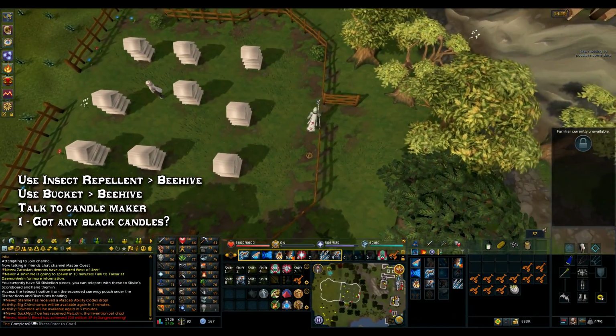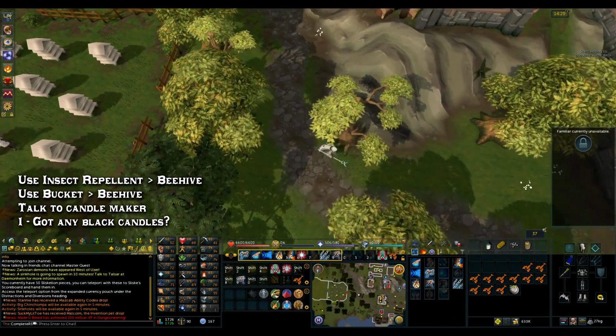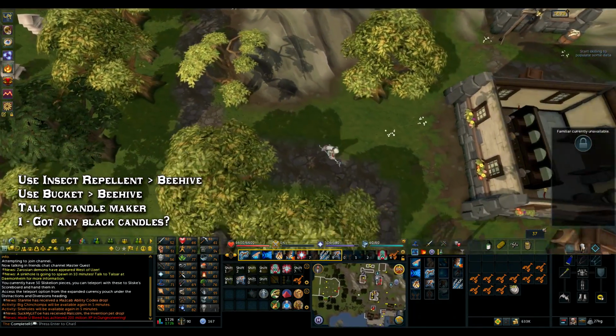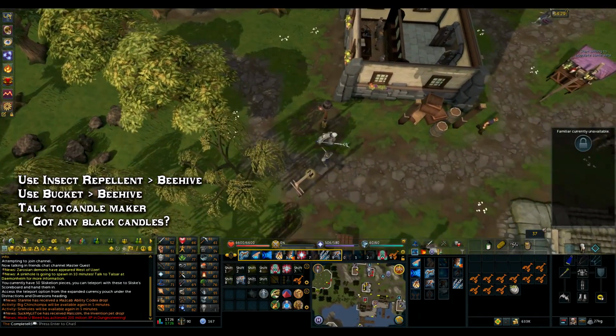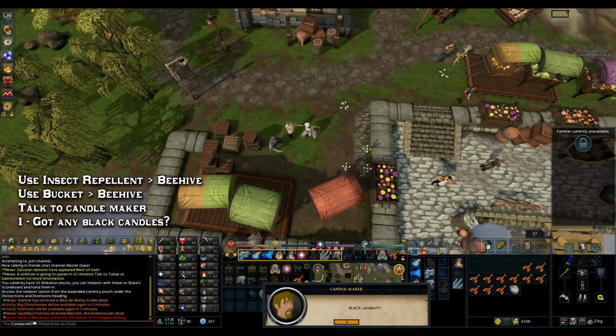But either way, once you've got your bucket of wax, you now need to head to the candle maker inside Catherby. So from here, you want to head almost directly to your east, and right where the bank is, just to the south, you'll find that NPC with his arms crossed. Go ahead and speak to him, and choose option 1. Any chance you got some black candles, mate?